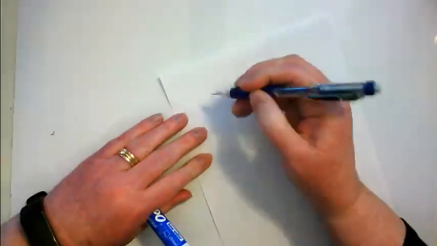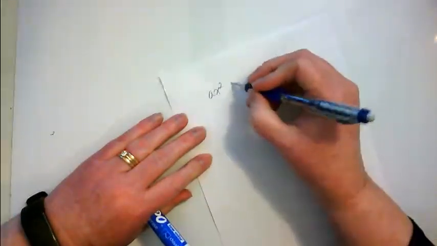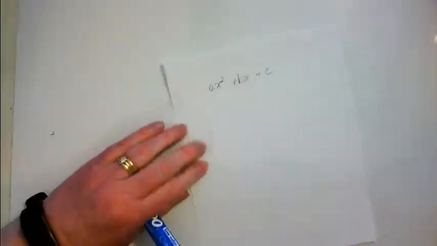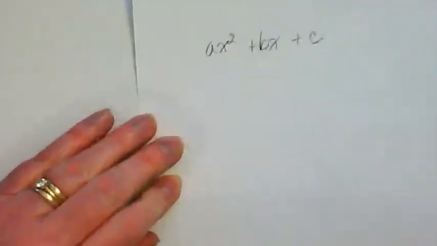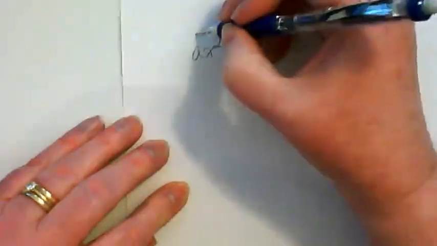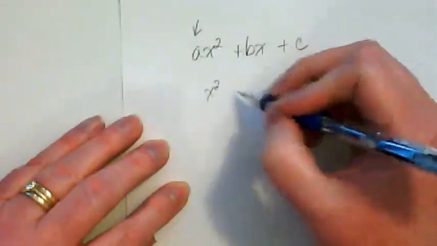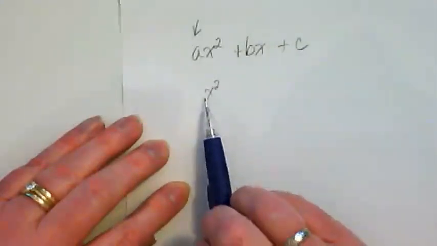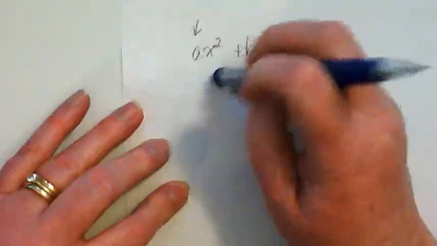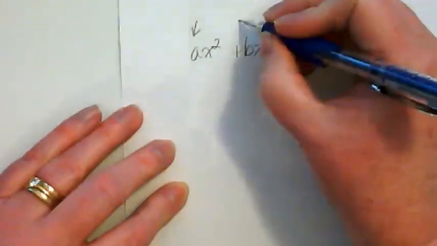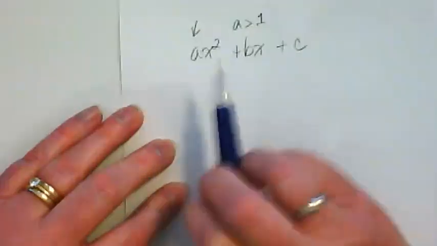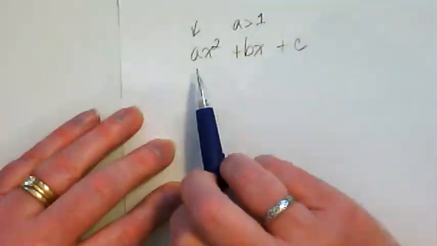So onto some new learning. I want us to think about, and I'm going to do this on paper real quick so that I can color code. I want us to think about what this quadratic looks like algebraically. ax squared plus bx plus c. That is the quadratic in its algebraic form. What we worked with last week was when this a was a 1, an invisible 1. So everything you did last week, you had an x squared plus something plus something, or these might have been negatives. But this was an invisible 1. This week, we're going to be working with numbers that are greater than 1. So our objective this week is when a is greater than 1. That means that this will not be a negative number. It will be a positive number larger than 1.